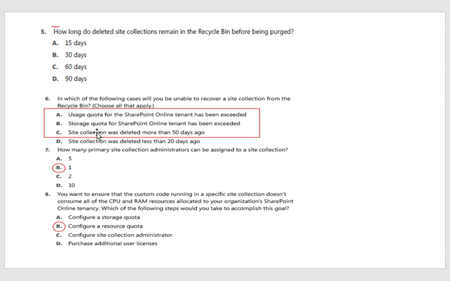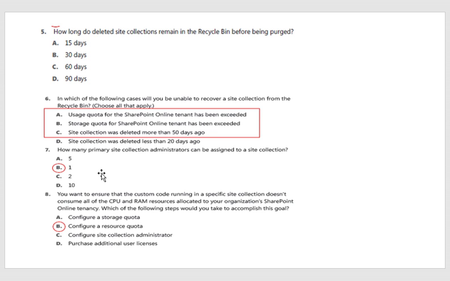The storage quota for the SharePoint Online tenant has been, actually, what is this? This is the usage quota. So either the usage quota or the storage quota. And also if the site collection was deleted for more than 50 days. So remember that. So 30 plus 14, that would be 44 days is the maximum. 30 you can do yourself. 14 days you have to call Microsoft. If it's beyond that, it's unrecoverable.